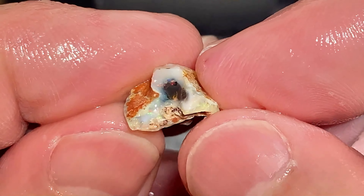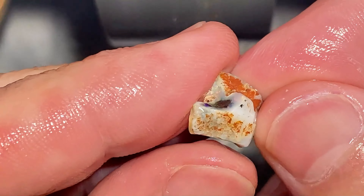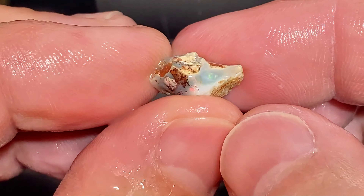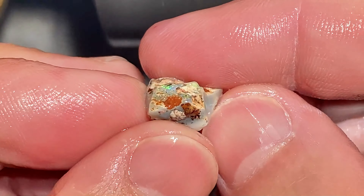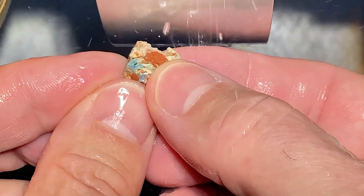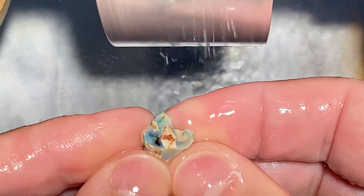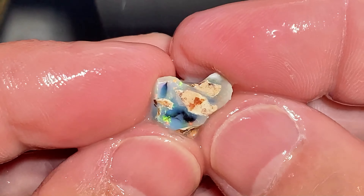That's not working out the best way, so I'm gonna grab the second one — the black eye Lambina. The thing with Lambina is it's not an easy opal to cut from a perspective of color. From my experience, I love this opal because of the colors and uniqueness, and the fact that it's pretty scarce. Mining is not going on there anymore, and it's one of the few fields where you can get truly black opal — even rarer than Lightning Ridge black opal.